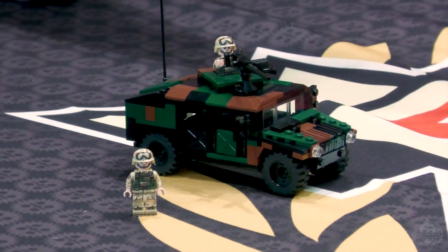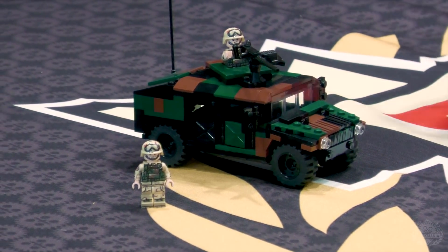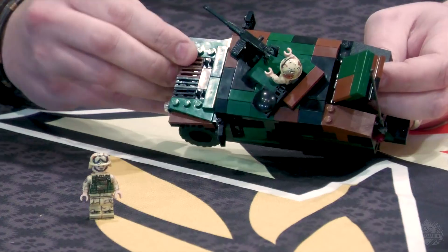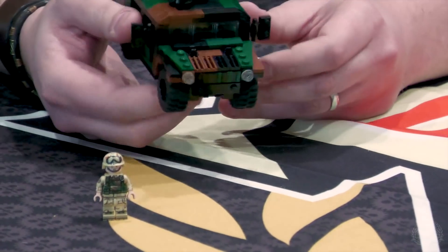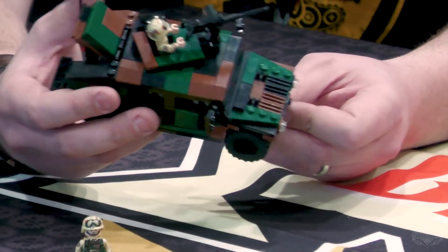The Mogadishu Humvee comes with this little two-person crew. All three of these kits are just like their movie kits — every action movie I watched as a kid had one of the three of these in it. This is a little diorama going on right now. Just add some terrain, get that helicopter up in the air, a little building in the background, an angry mob. They all work together. This one has cool functions — you can open up the front and the back. That two-person crew is awesome. Some texture printing on the doors, and it's a super solid, durable kit. I like the M2HB on top — that classic look.